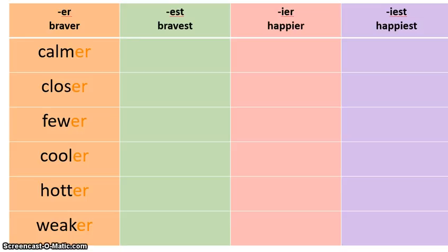Because these words are so easy this week, if you want to go ahead and glue them down today, I'm okay with that. Like I said, they're pretty easy words, and so reviewing them off the chart, I don't think it's going to matter. So if you want to go ahead and glue them down, that's fine with me.